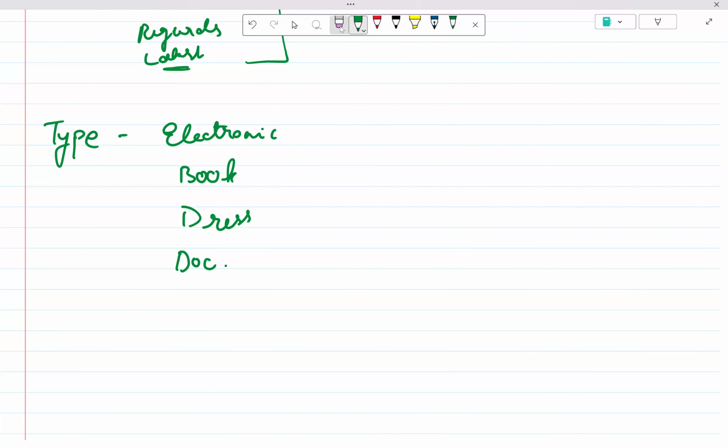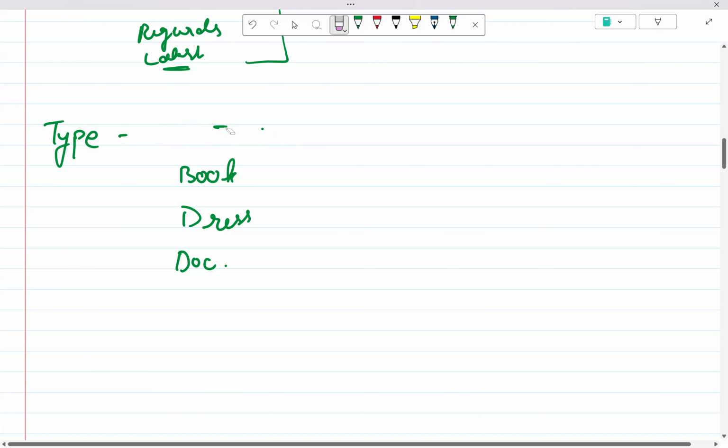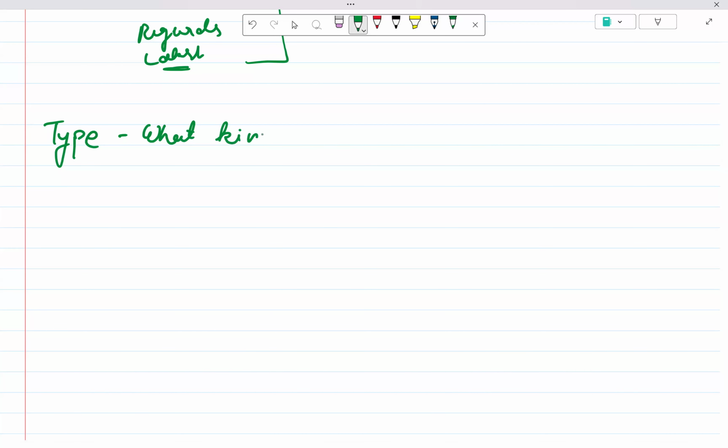Similarly, in a layer 2 header, this type field tells what kind of layer 3 data is being carried.